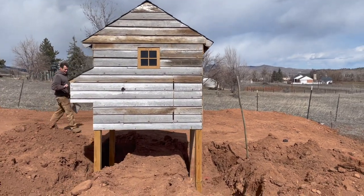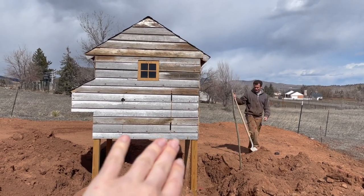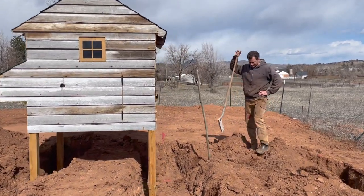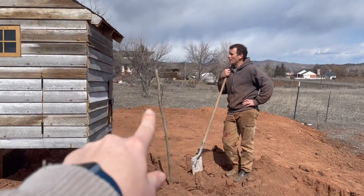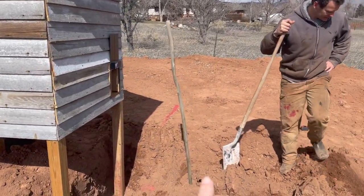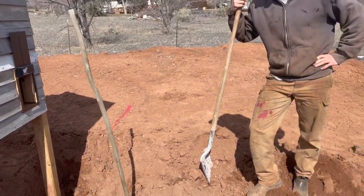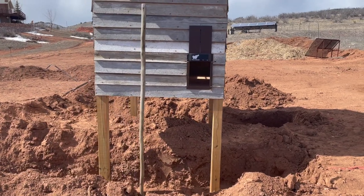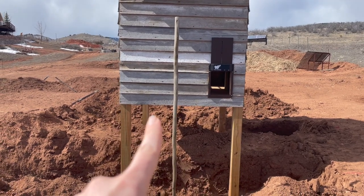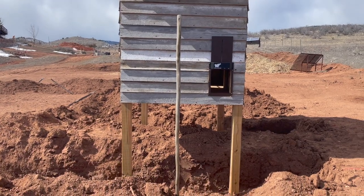The things we're doing right now are just the minor tweaks with leveling. Right now it kind of feels like it's tilting a little bit this way and a little bit back. We've also done a quick measurement from where that fence line is, which is our property line, and we want it to be 30 feet off that. So this stake here is 30, and I think it's technically at like 28 right now. So we basically need to move it over two feet so that it's at 30, and then that will line up perfectly with the little garden office that we're building.